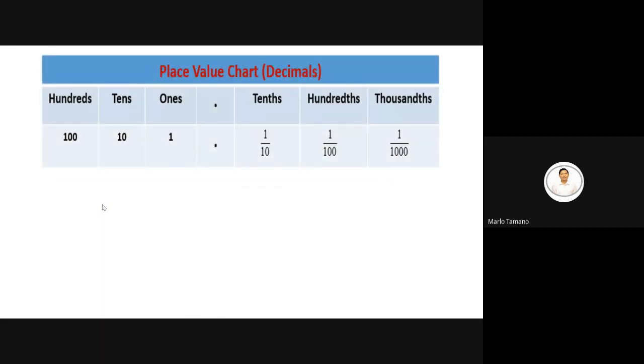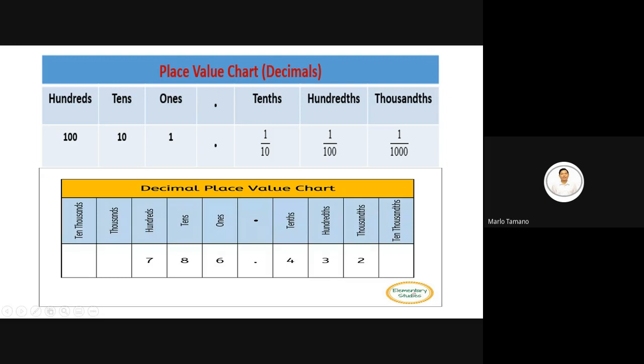We have here the decimal place value chart. So, we have the dot or the point here, read as "and". The one on the right side of the point is ones. Second is tens. Third is hundreds. Fourth is thousands, and so on. On the right side of the decimal, we have tenths with THS. Then, next is hundredths. Next is thousandths, and so on. Okay. Next. Decimal place value chart.